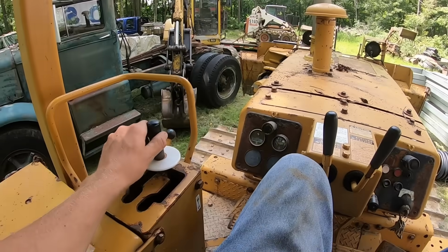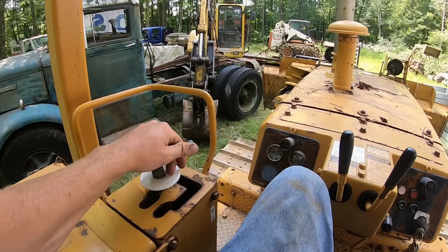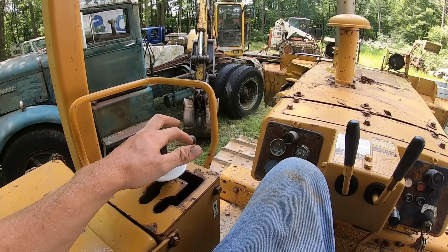This is nice because you don't have to worry about any clutch. You just pull it, and as soon as you're ready to back up, you just slam it over to reverse, and you'll start going backwards. You don't have to clutch or brake or anything like that.